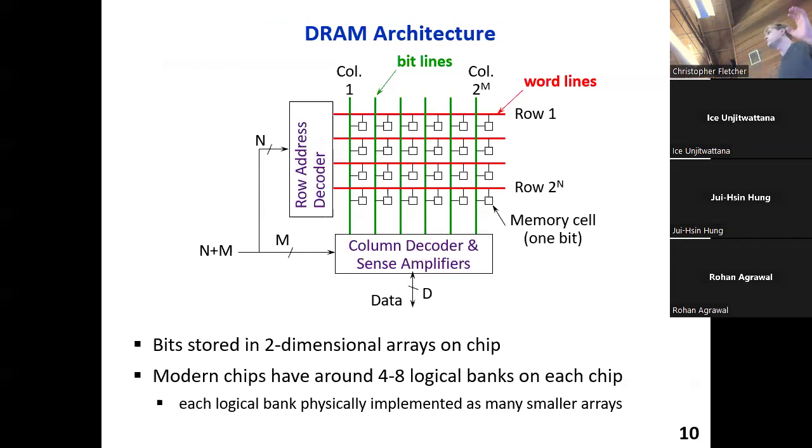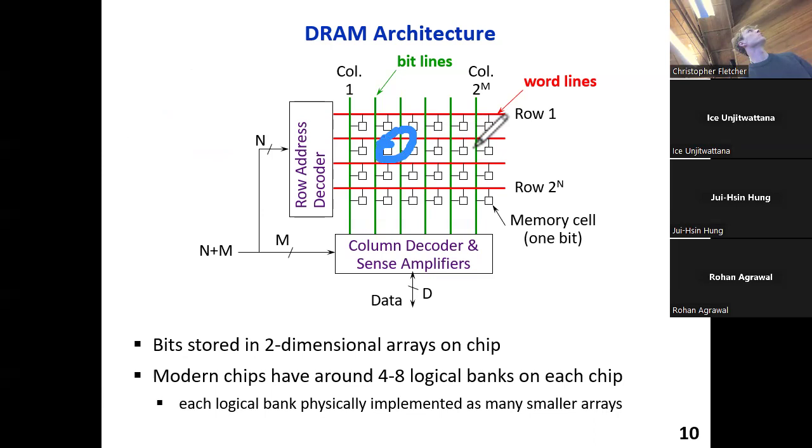So here we're going to zoom out one level. We're going to go from a DRAM cell to what is called a DRAM subarray. So the way to view this picture, I'm going to go back into annotation mode, if I can find my mouse. Oh, I need to turn on annotation mode, and then we'll do this all over again. Okay, cool. So what we were looking at before is this part of the diagram.